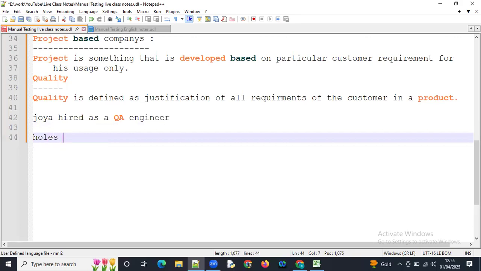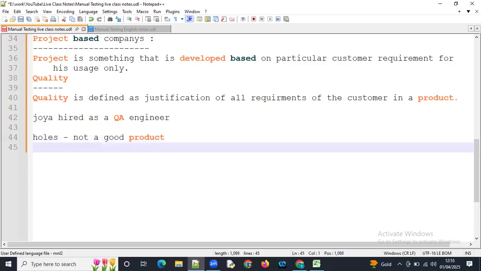So if she doesn't know that it must have some holes, then she assumes that it is not a good product. If she knows about these holes which are specified in the requirements document, then she can treat that as a good product.